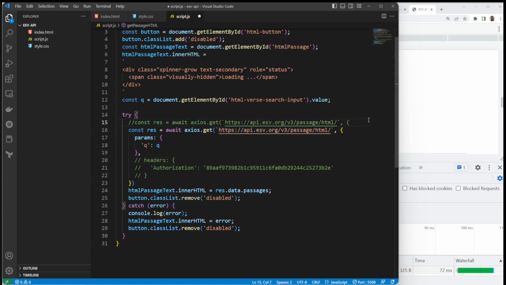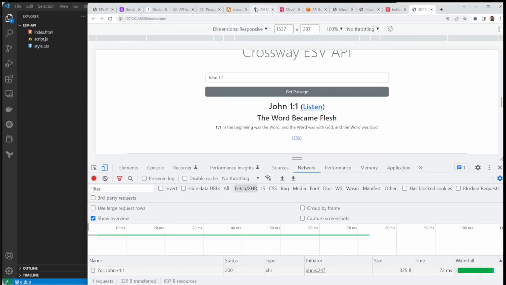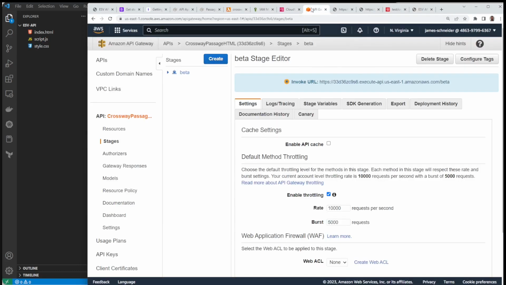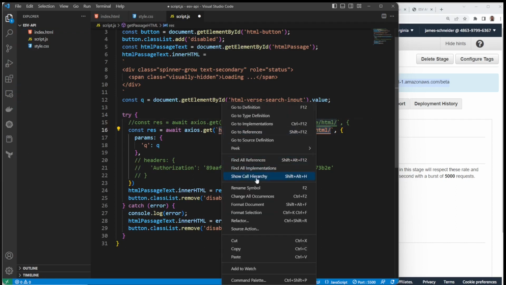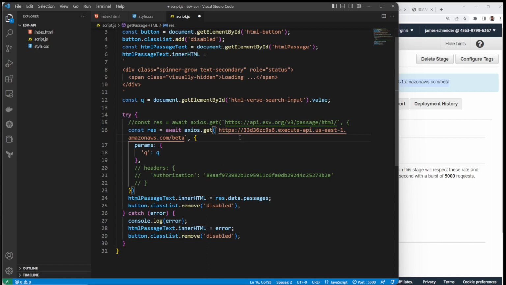So we're no longer going to call that endpoint. We're now going to call API Gateway. Put that address in here. So instead of calling ESV, we call API Gateway. API Gateway triggers a Lambda, which calls ESV with the query parameter that we're going to send.